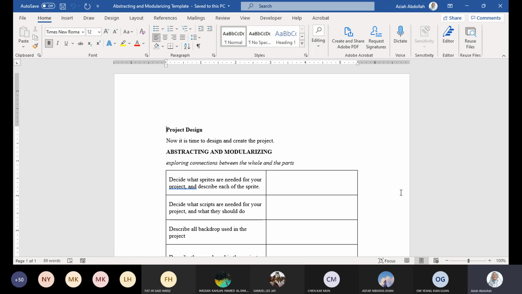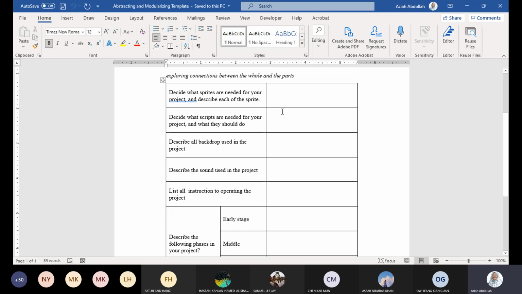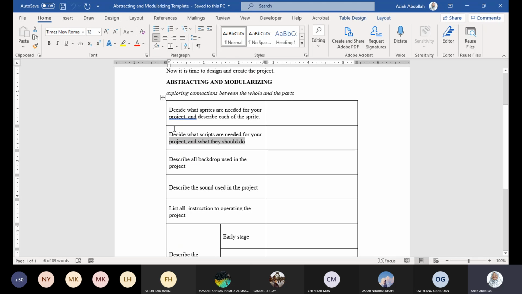Let's say I create the template into a table, but your sprites are too many, so the table provided is not suitable for your application. You can modify the table, but make sure you still have all these characteristics.